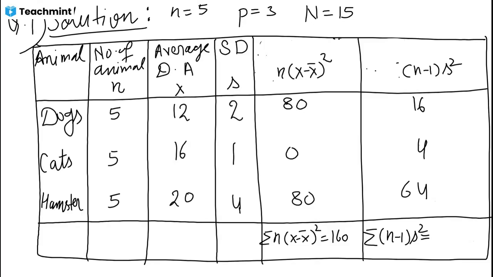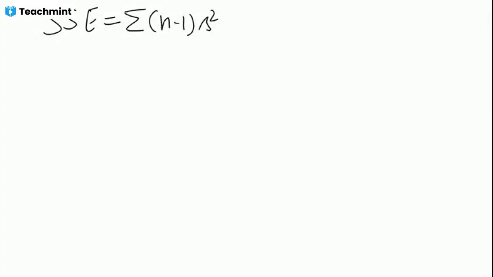By mistake I had written here a square of standard deviation. Now I have taken the real value, the original values 2, 1, and 4. So we are taking here s square. That is here we have 4, and 4 into 4 because n minus 1 is 4. So we have here 16. And s square is 1 only because 1 square is 1, and into 4 is 4. And s square is 16, and into n minus 1, that is also 4. So 16 into 4, we have 64. So that is 84. So SSE is 84.